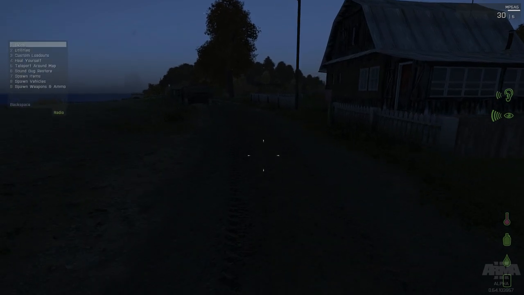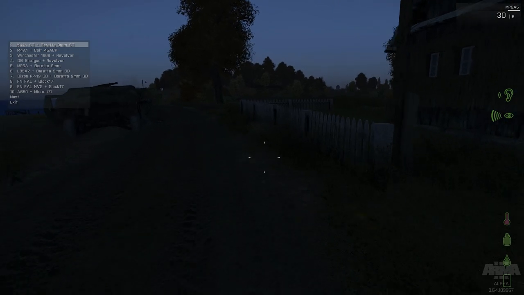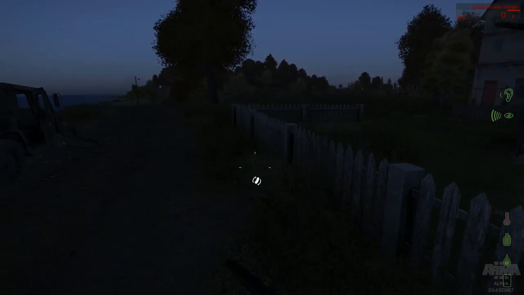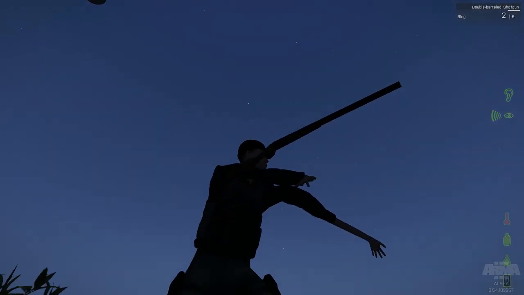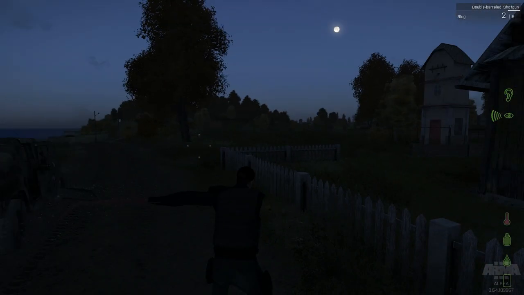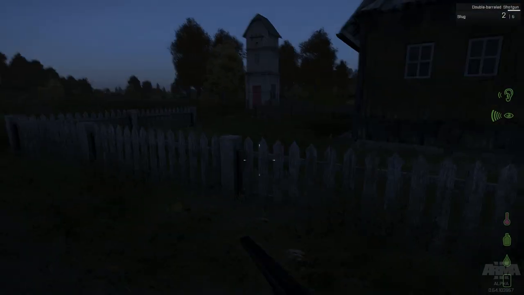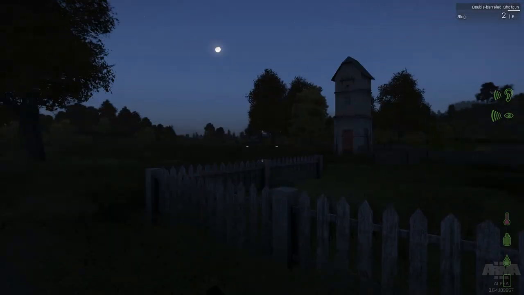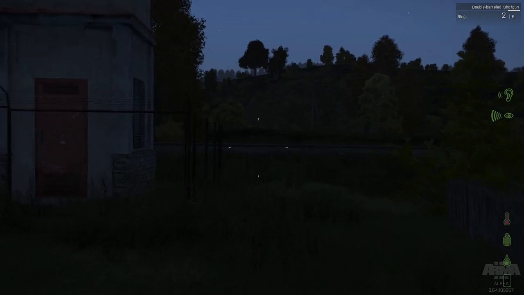Also seem to have problems spawning anything in now, which I don't get. Right. Give myself a double barrel shotgun. Now, as you can already see, this causes issues because my arms are to my left and they're spazzing out. So the weapons don't properly port over, but it does kind of work. There are also zombies on the map. They don't seem to run at you properly as they do in Arma 2, which is kind of unfortunate.